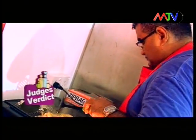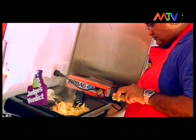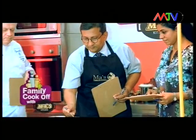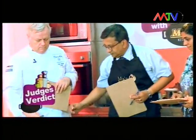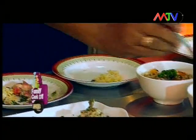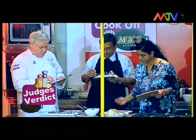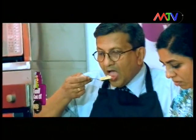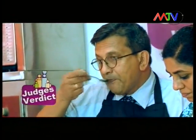they had one or two interesting ideas about how they cook these lollipops. I thought the raita was really great with the twist. There's some mango in it as well, and the rice is pretty good as well. Again, I agree with the time. I think they were running short of time. Of course, the chicken became a big issue, and then also the cleanliness after cooking was not complete.